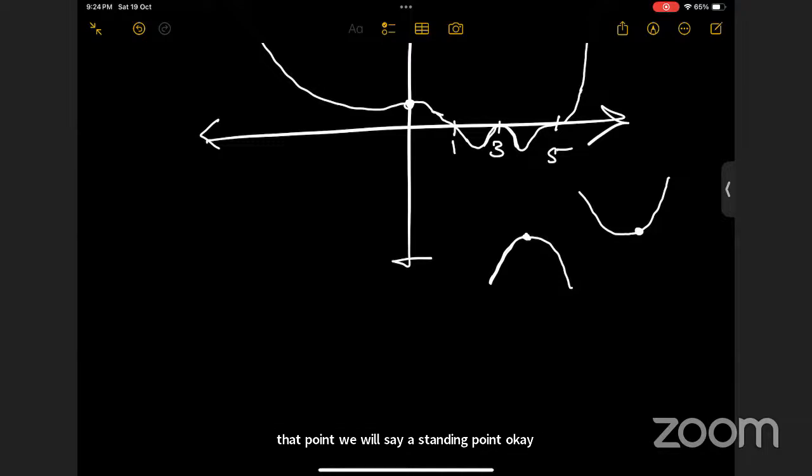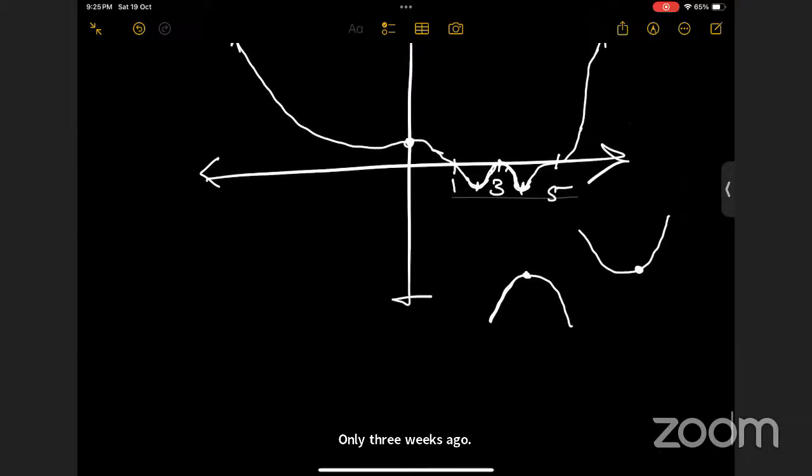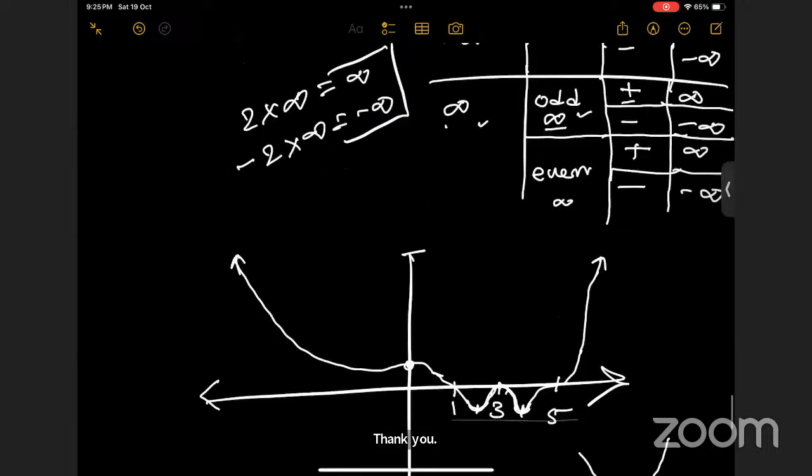Now you have to tell me how many turning points are there in this graph. As there will be even power polynomials in there, 3 turning points are there, ma'am. So can we count them? This is 1, this is 2, and this is 3, right? Yes, ma'am. 1, 2, and 3. Only 3. So these are the turning points here.